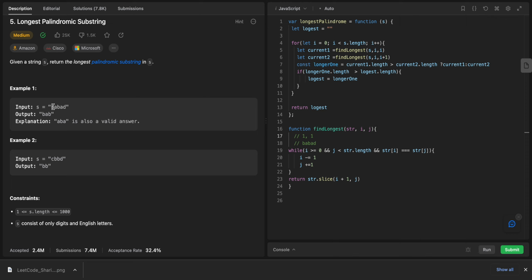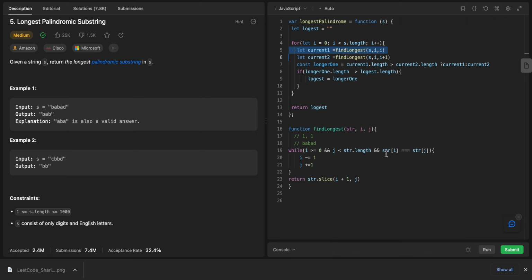Okay, let's say what is happening here. So basically we have i and j, and we are talking about the second loop of this line. We didn't come to this one yet, but this one is the same. So if you understand this, you understand this. For this one we have i and j, they are quite the same because we are passing i and i. So both of them are 1 and 1. So let's start. If i is bigger than 0, yeah, i is bigger than 0 here, and j is less than string dot length, and yes, j is 1 and the length is 5.